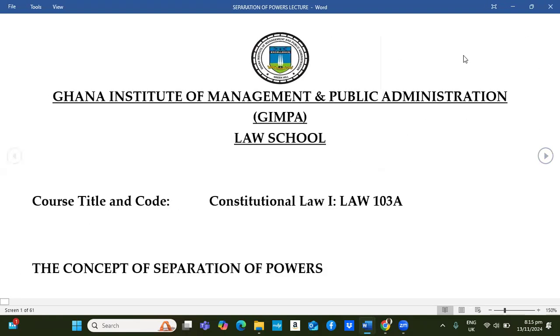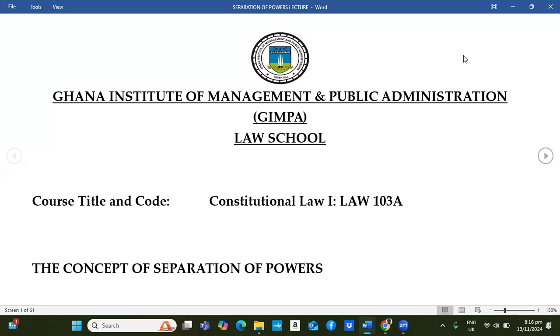So if that is so, when we say separation of powers, what is it? What does it mean? Well, in this class, we are going to unpack conceptually what separation of powers means, and also try to understand how this concept has evolved over the ages, and try to also understand its underlying philosophical arguments. And finally, we will look at how the concept of separation of powers is reflected in some constitutional systems, the American system, and more importantly, our own Ghana constitutional arrangement.